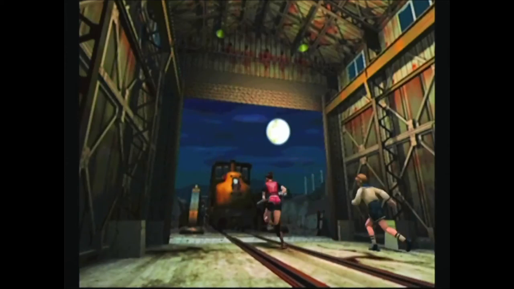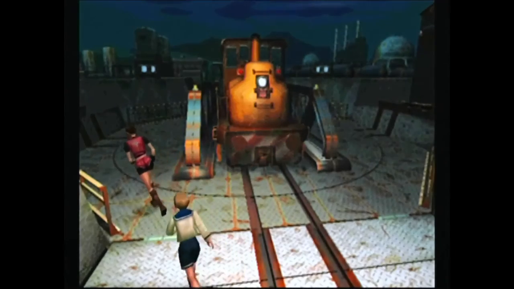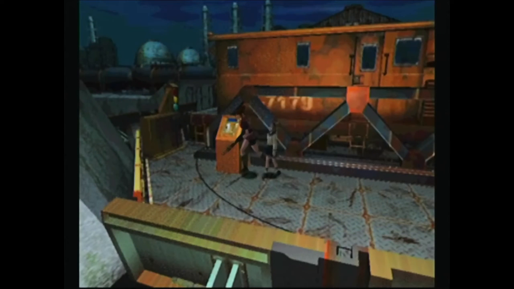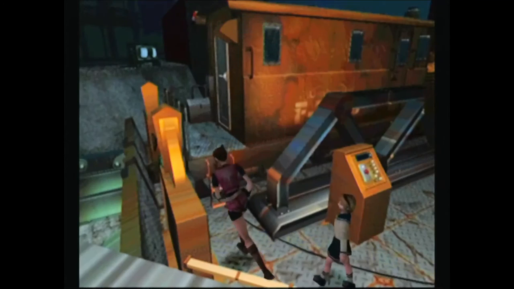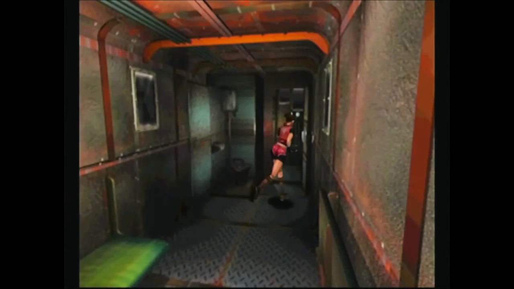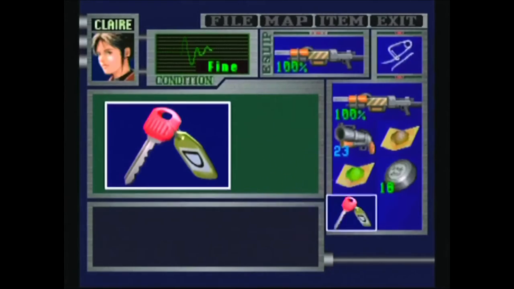And then, you know. Come on, follow me, Sherry! Let's slide along! Get in the train. There we go. And now we can put the key in our inventory. Oh my god. It took ages for us to get that key.